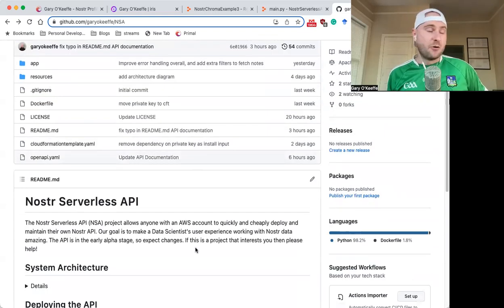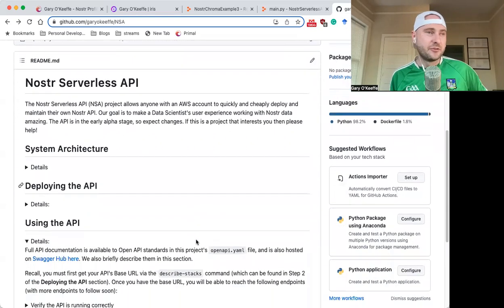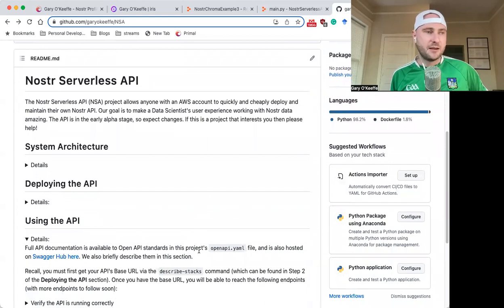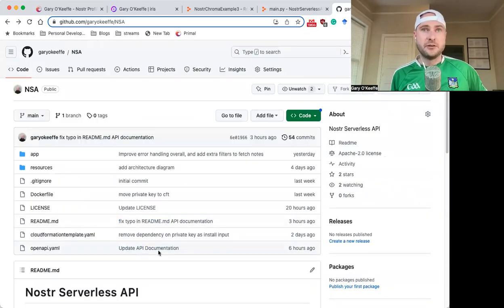This code base is now open source. We've open sourced it. We would love your help if you want to work with us on it. If you just want to play around with it and see is it easy to use, or where could the documentation be improved? If there's endpoints that you think we could hit that we're not currently hitting, or if you think that we could improve the overall architecture of the system and stuff like that, we want to hear your feedback, so please reach out to me or Kevin.